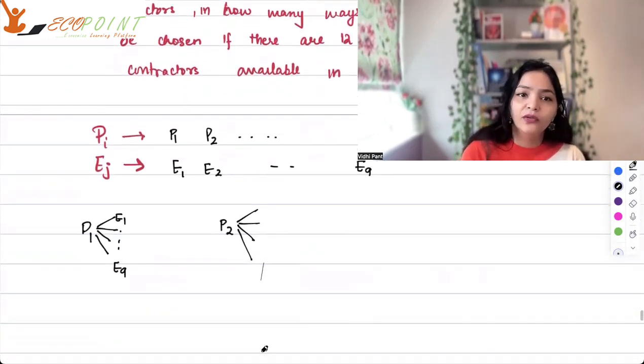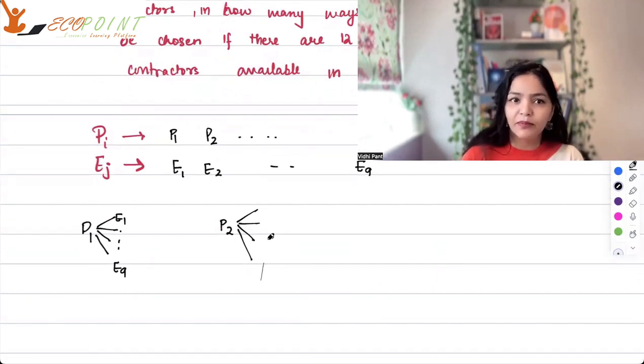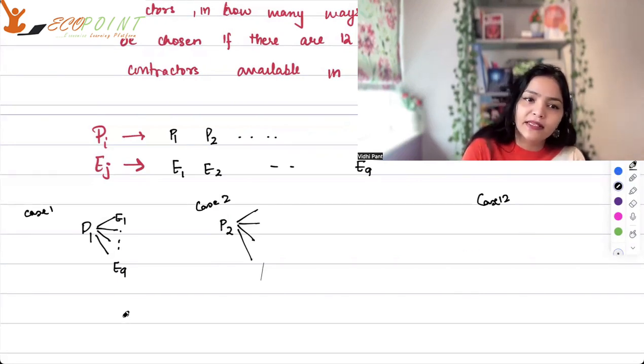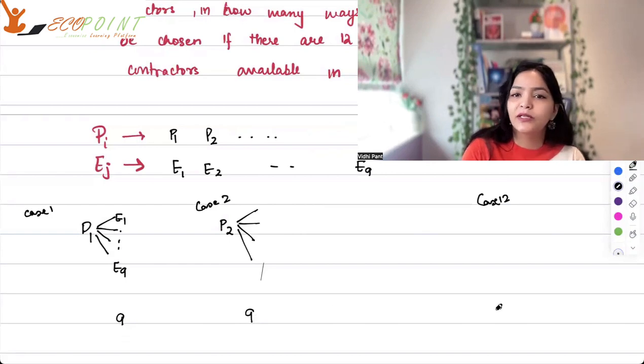ठीक है, तो या तो आप क्या करेंगे, एक एक P1, P2, P3 इन सब का केस लेके फिर सबको ऐड कर दोगे. ये आपका केस 1 है कि जिसमें आपने P1 लिया, ये आपका केस 2 है, ऐसे ही करके आपके पास केस 12 तक आ जाएगा. और हर केस में क्या हो रहा है कि you have 9 options for the electrician. तो आप 9 वेज से किसी को भी ले सकते हो. तो आपने इन केसेस को ऐड कर देना है टोटल नंबर ऑफ केसेस के लिए.